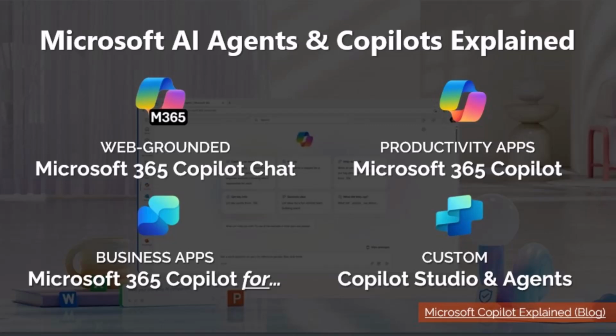Before we jump in, one of the most popular questions we get is, what are the different agents, copilots, and their purposes? So I'm going to review that real quick so that we can get a good understanding before going into a deep dive. There are numerous copilots. What we found is the easiest way to categorize them is by purpose, not capabilities.